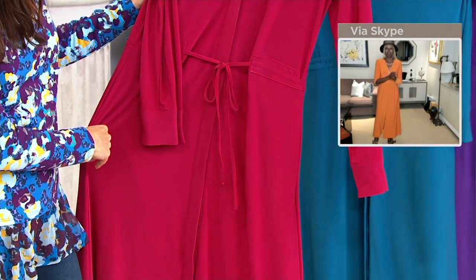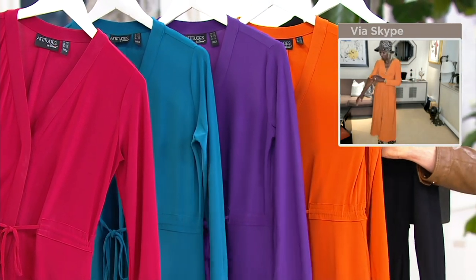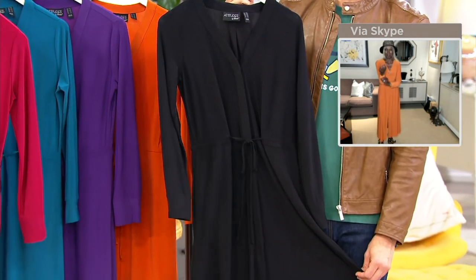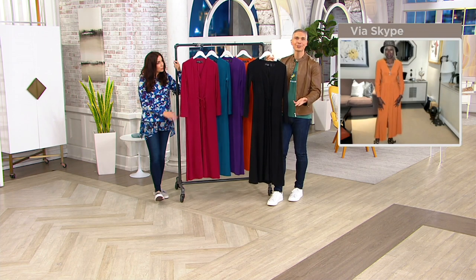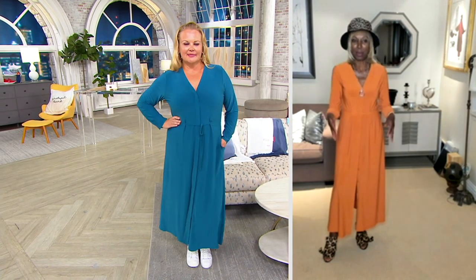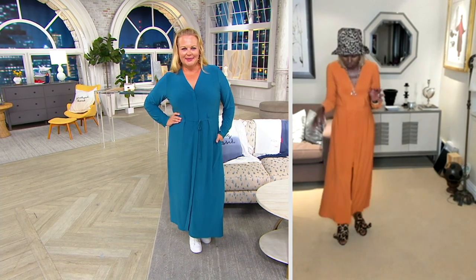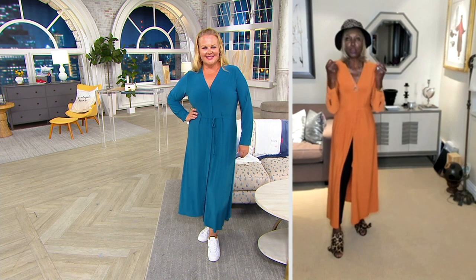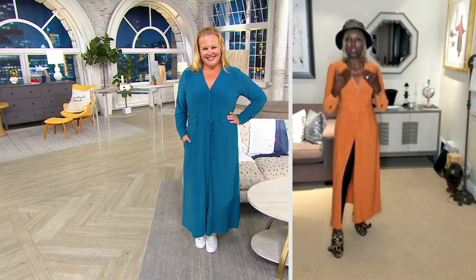That's the mulled wine, and we have the teal seaport — that's what you saw Jackie wearing. All the colors are really beautiful. Royal purple, glazed ginger which is our most limited, and black is the most popular. We're entering the part of the year where we're going to events, taking photos, holiday parties, New Year's Eve, going out dancing and celebrating. I love how Jackie's showing it as a casual look — I put it on with some great animal mules. We're stepping out — this is that multitasking dress, the new maxi dress.